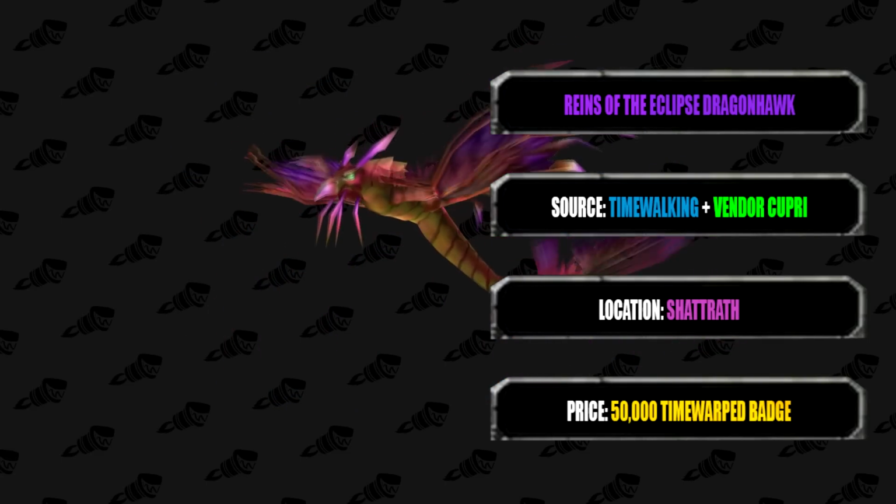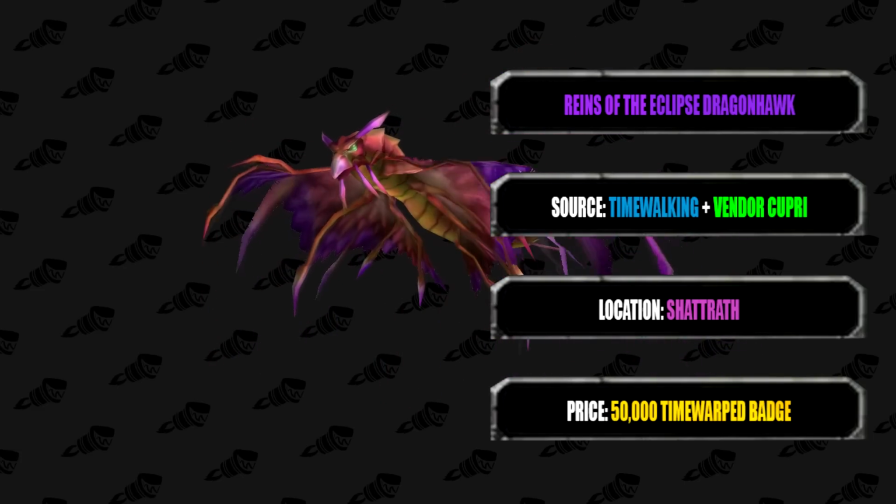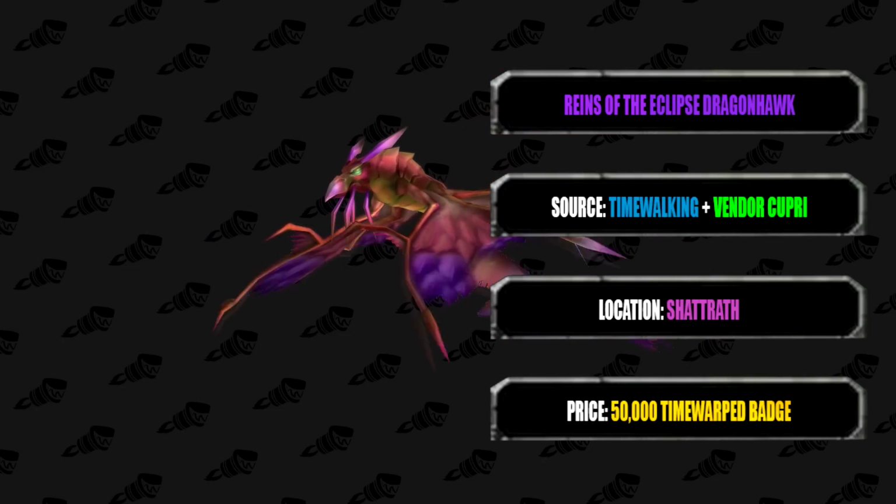The other mount obtainable through Time Walking and then purchasing with Time Walker badges from vendor Kupri in Shattrath City is the Eclipse Dragonhawk, which costs 50,000 Time Walker badges and is again refundable within 2 hours.